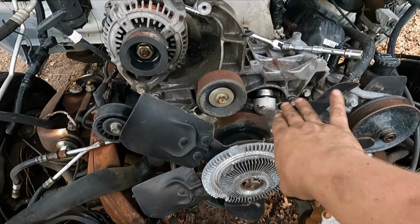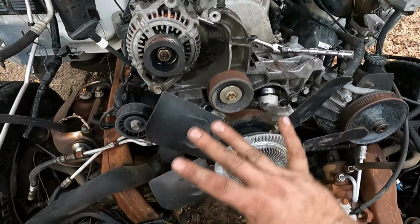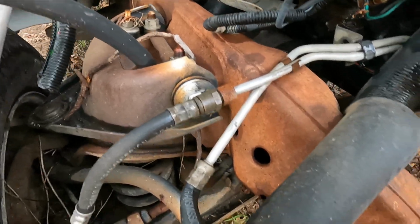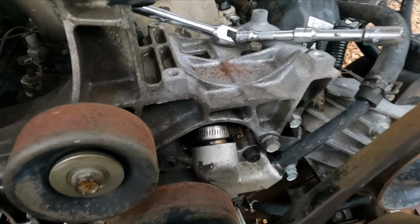So I'm definitely going to have to buy a water pump since the truck was hit on this passenger corner. Looked like the radiator must have pushed into it and it's rubbing. I didn't see any cracks. Hopefully it just pushed that water pump over.